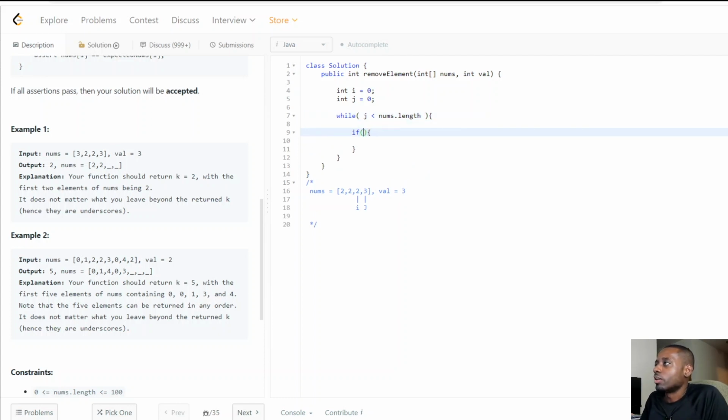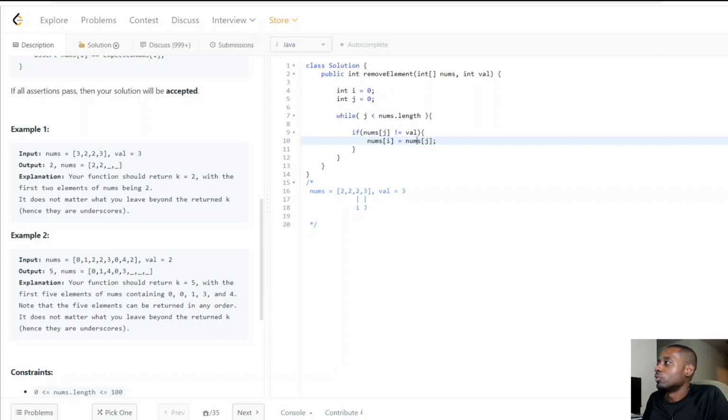If the number that we're pointing at right now in the iteration does not equal val, then we're going to replace that number at I, because I told you the I pointer is going to help us in populating and maintaining the position as well. So we replace that with the number that the j is pointing at.